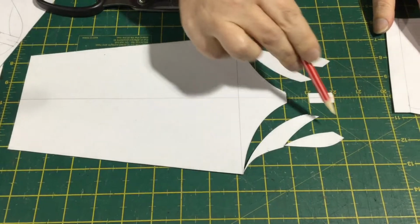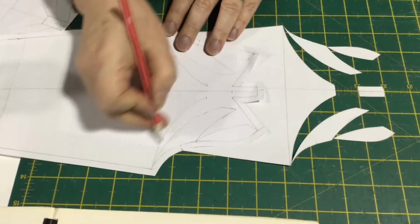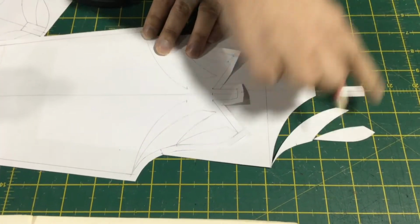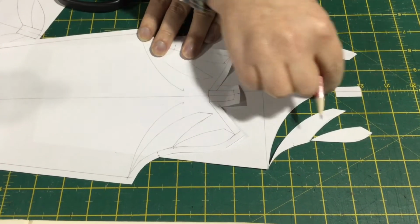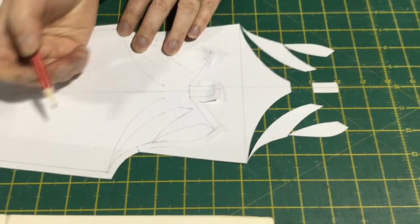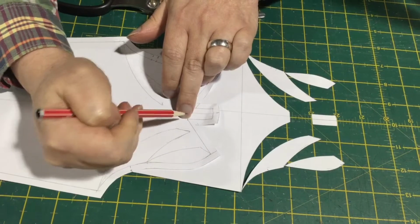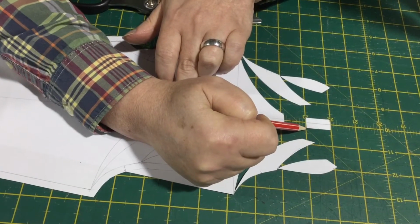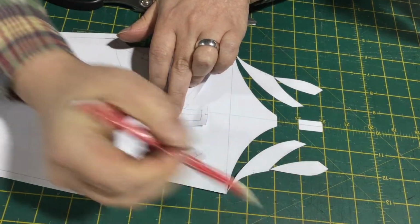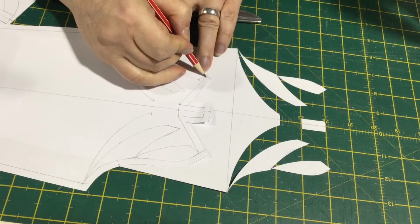So once we've got those into position, you trace around those, and then this is where we end up. So I've traced around these sections just as a copy of this, moved this section up, so it was here, and I moved it up to there, moved it up to there. And then what we need to do is, from this point here, draw a line directly to this point here. So that's from here directly to there, and the same on the other side, so from here to that one there.